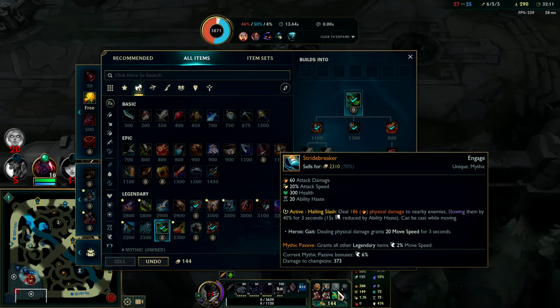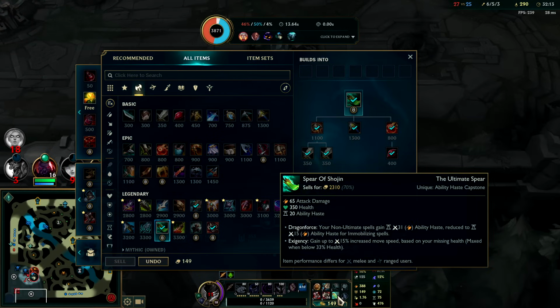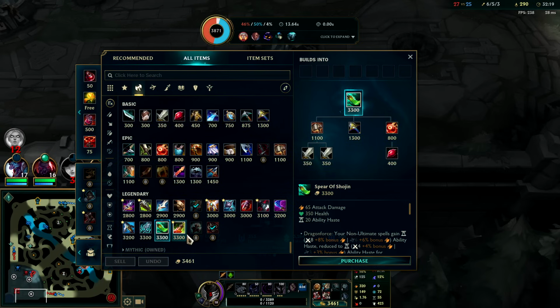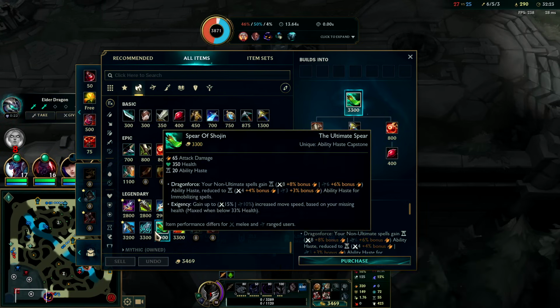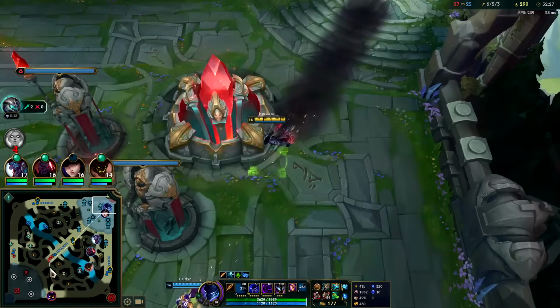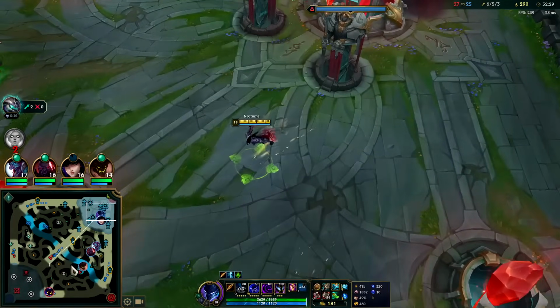Spear of Shojin's the move here for sure. 51 ability haste, my goodness. For non-ultimate. It's a lot more than Black Cleaver. It's also more attack damage than Cleaver. They don't have that much armor. I'll get Cleaver next.